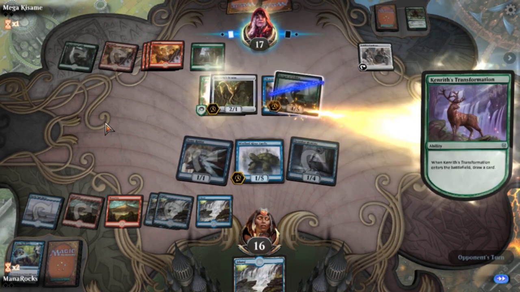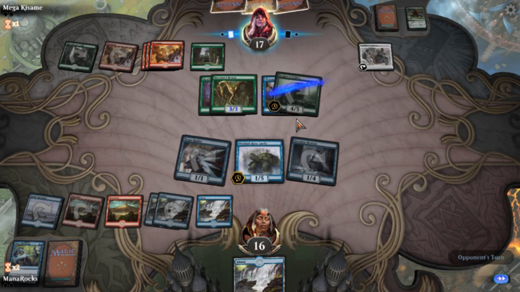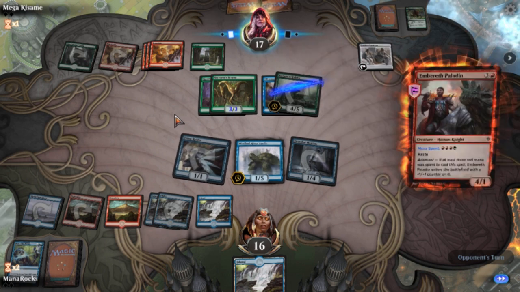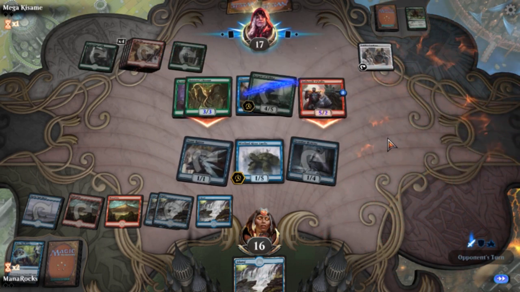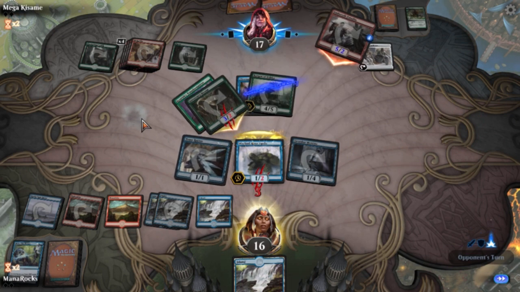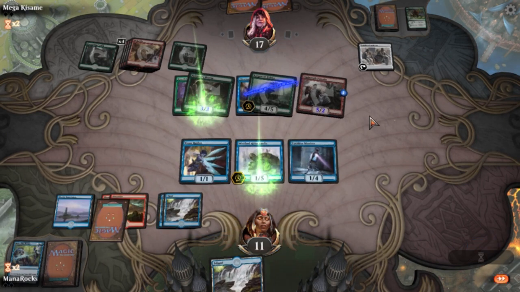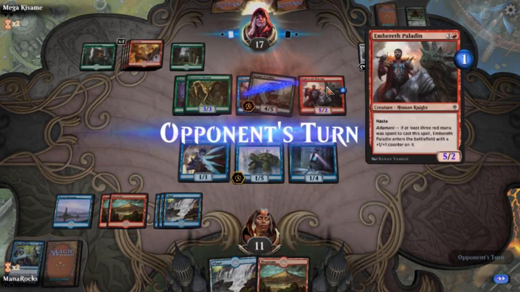Kenrith's Transformation. Okay, that actually shuts off this thing's ability. So now they can't copy it. Emberth Paladin. Okay. Sure. I'll take 5, I suppose. It's not that big of a deal. That's a big deal, though. I have to pass here. I need double blocks on this Paladin.